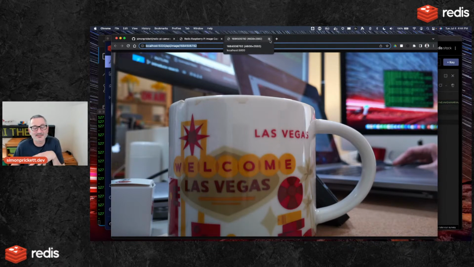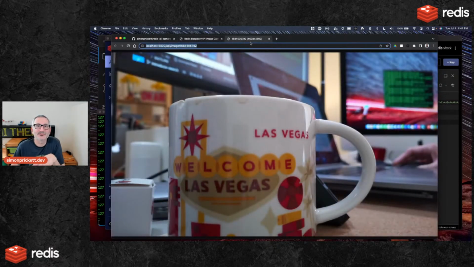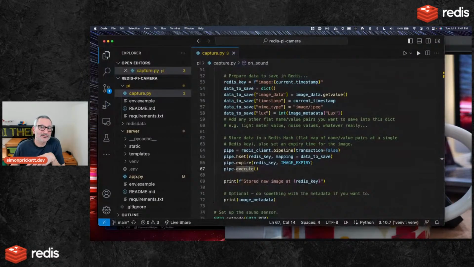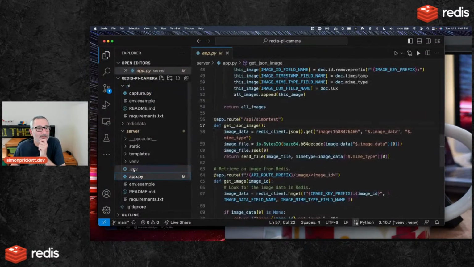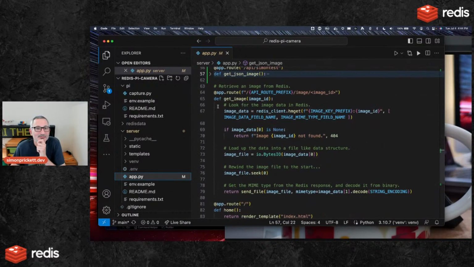We need to convert this to use JSON and get the image, and then we also need to convert this that's populating this whole view to JSON too. So let's start with this image. What I've done is got the Flask application, and here's the route that deals with the images from a hash.